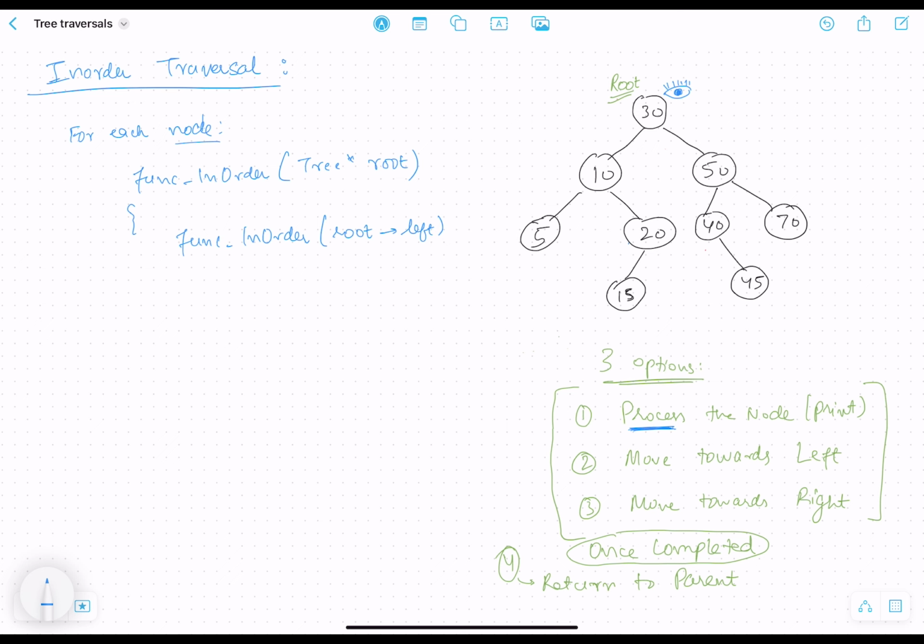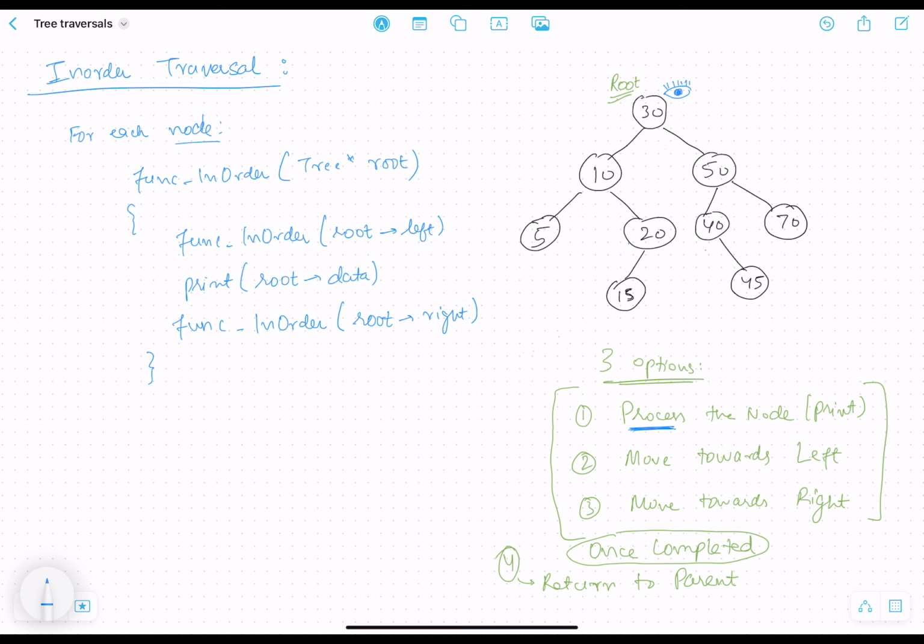Then I have to process. Let's say we are printing. I will say print root dot data, assuming it has the member data, and then again inorder with root dot right.